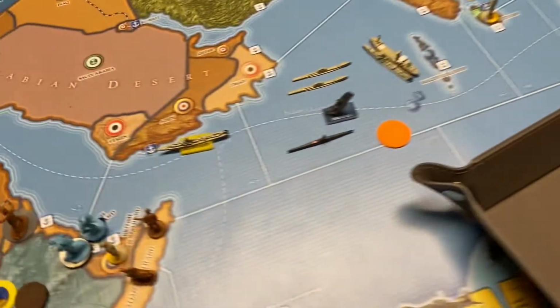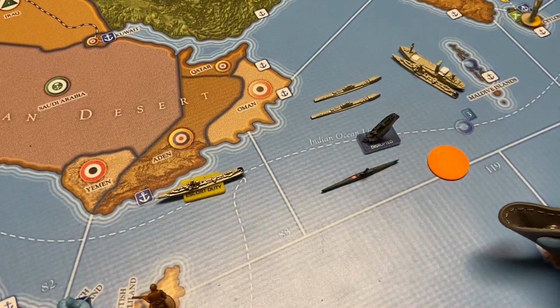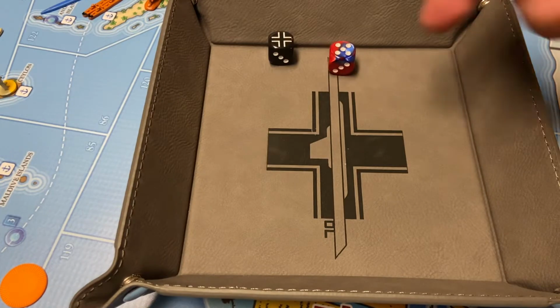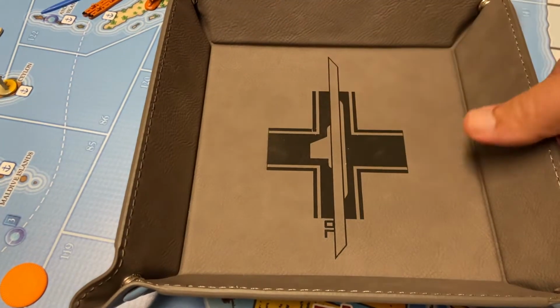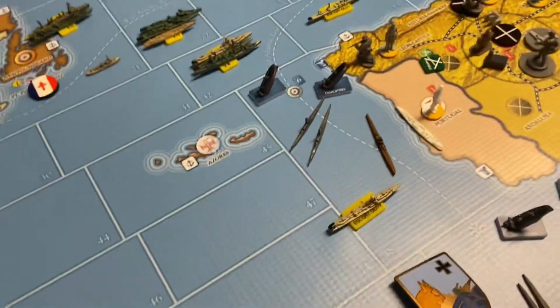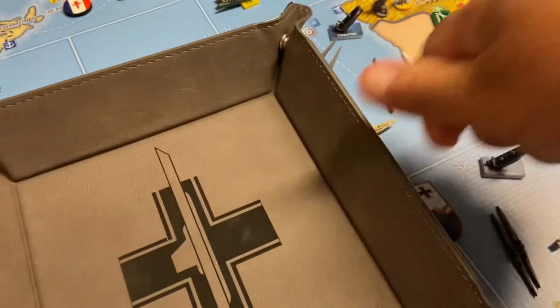Anyway, all right, so the next roll here for possible $3. Be easier if you saw the dice. And that is a miss, so we got nothing there. All right, moving on. We're going to start north here, like I said. We put the dice tray here in the middle.